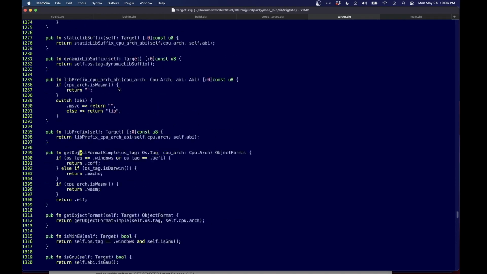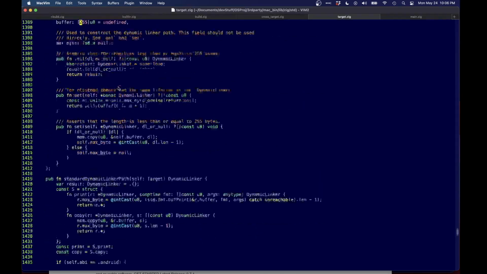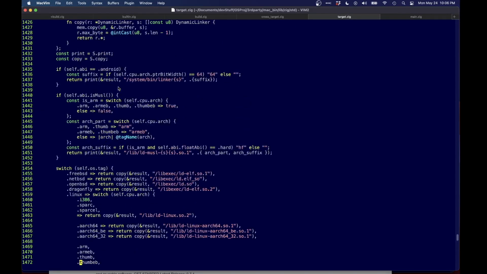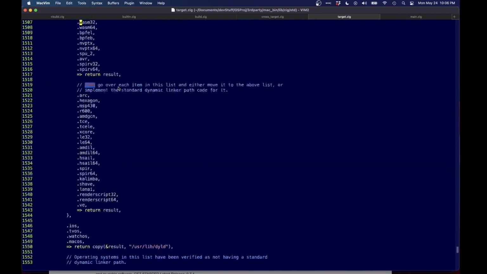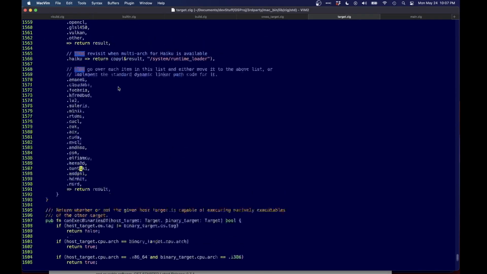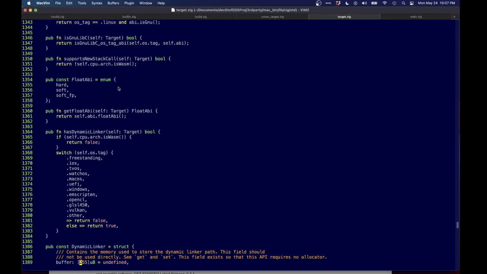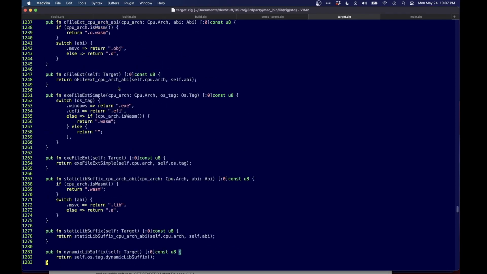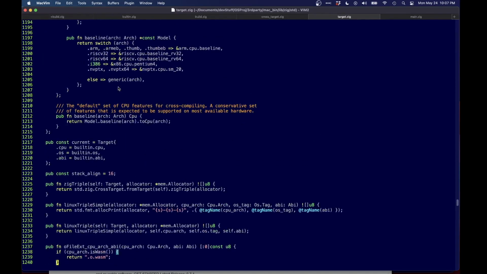They have it one way, but I just want it the other way. They have to have it the other way. Target.current.